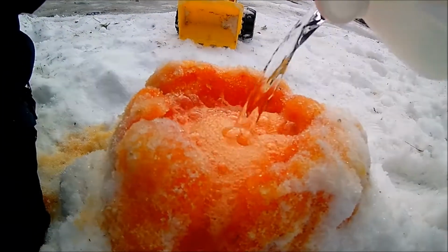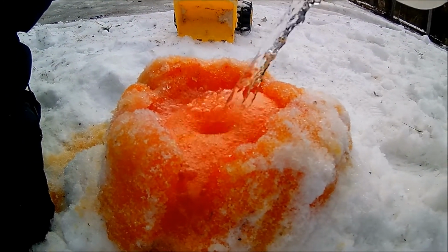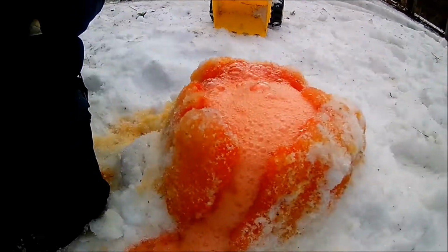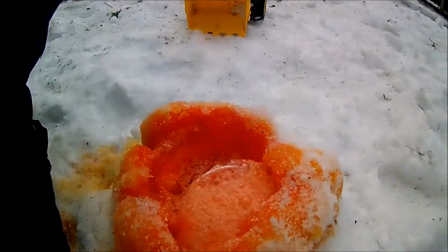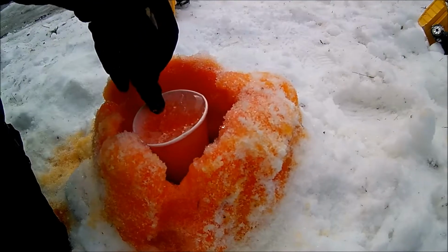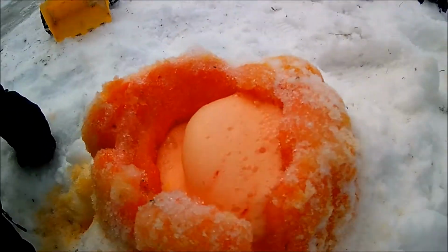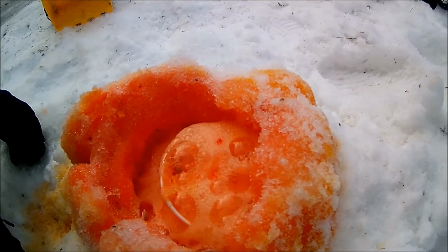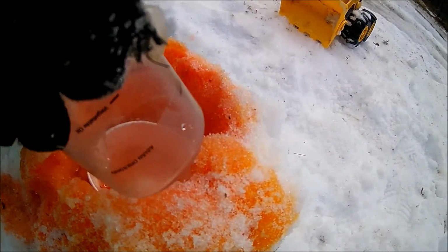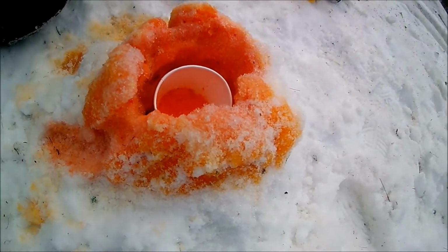Put it in this. Oh, it's stuck on. Look at it come out! It's red this time. Oh, that's cool. Oh my gosh. That's pretty neat, huh? Look at our volcano. It went out everywhere. Look, is there more?